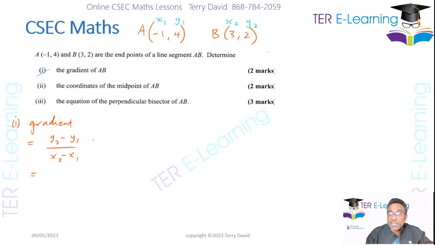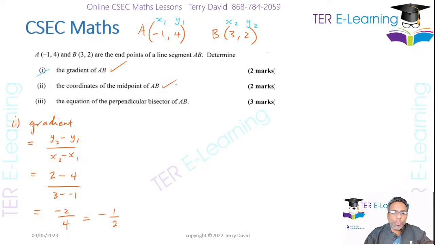Right, so I'm just going to substitute because I know what I'm going to plug into the formula. So it's going to be 2 minus 4, all over 3 minus 1. Now, normally when I'm doing questions, I try not to leave out steps. So 2 minus 4 is going to give you -2. Now, 3 minus 1 is the same as saying 3 plus 1, so this is 4. So this is going to work out to give me -0.5. So that's your gradient, or that's your answer for this part here for 2 marks.